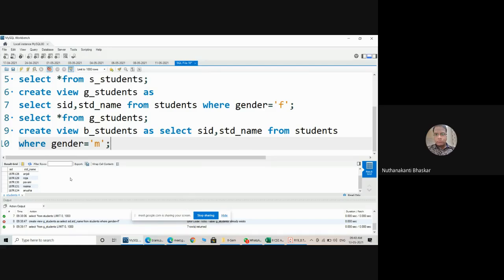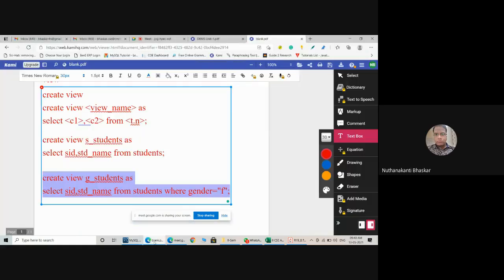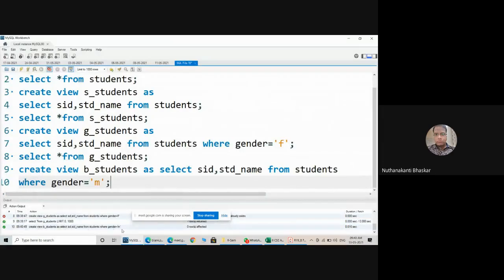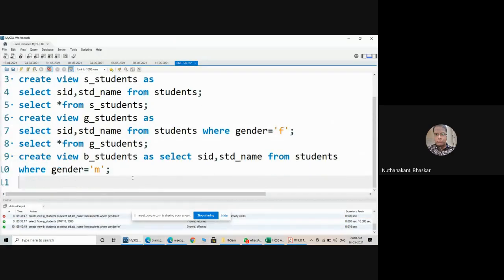Yes, sir. Now the view is created. If we want to display the view, how to display? Tell me. How to display this B view?